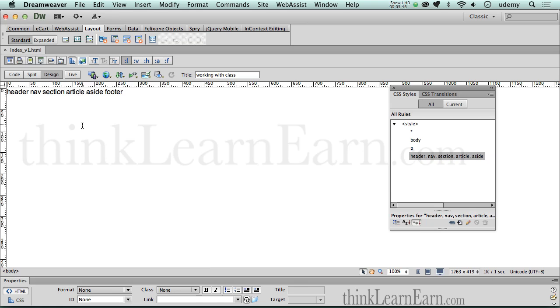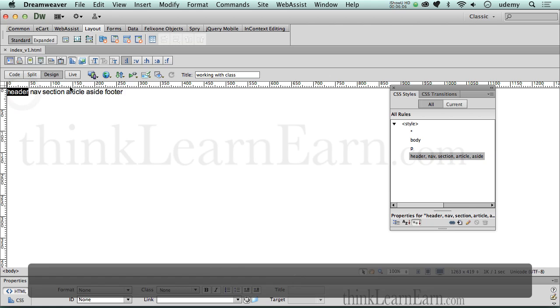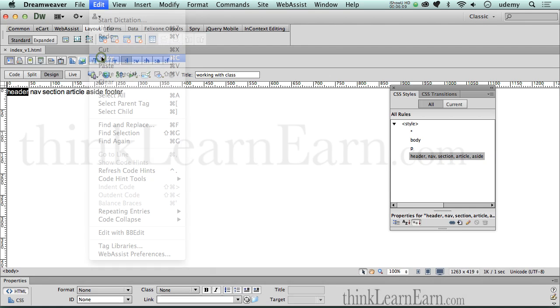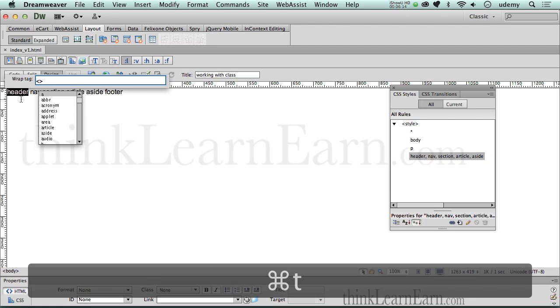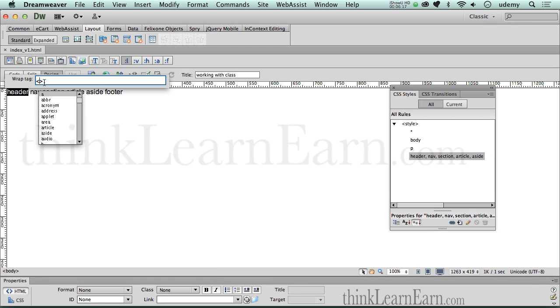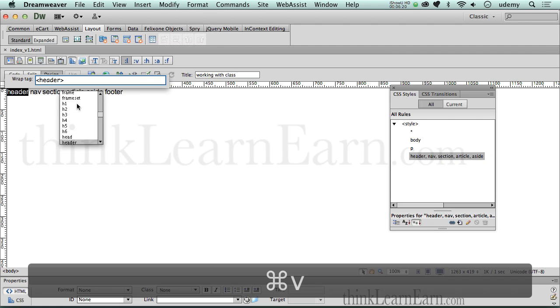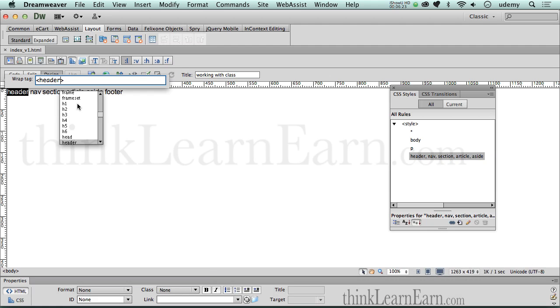Now, to start building our site, before we get into building with classes, you have to walk before you can run. So what I want to do here is I'm going to double click header. And this is something I've done in many other videos, but I just want to drive this point home. This way it becomes second nature. It has to be part of your thinking, your vernacular, your understanding. So I'm going to double click the word header. And if I copy that under the edit menu, of course, copy, Command C Macintosh, Control C Windows, I can simply Command T to surround that selected piece of content with a tag. And the tag we're going to surround it with, of course, is paste. Copy, paste. Again, Command T Macintosh, Control T is Quick Tag Editor.